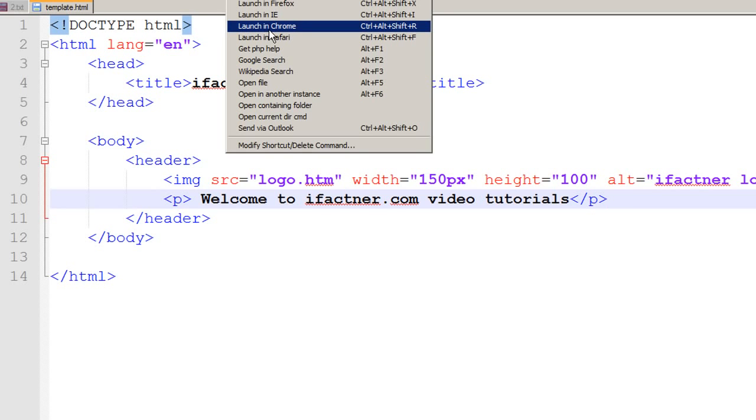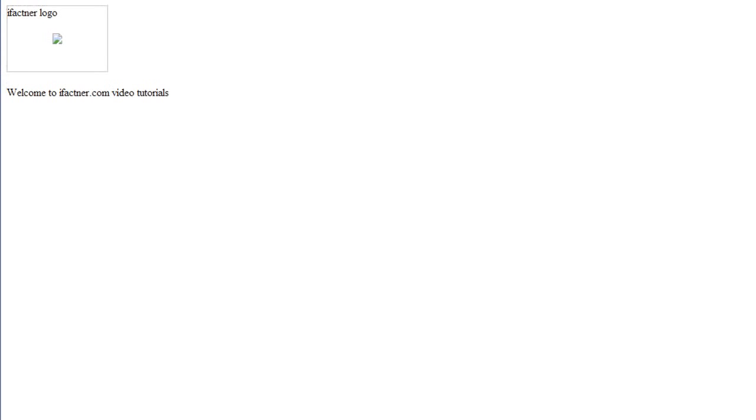I click on launch in Chrome, and right now we have a simple page showing our text iFactioner logo, because we have not put our logo in the directory, and it is showing welcome to ifactioner.com video tutorials.